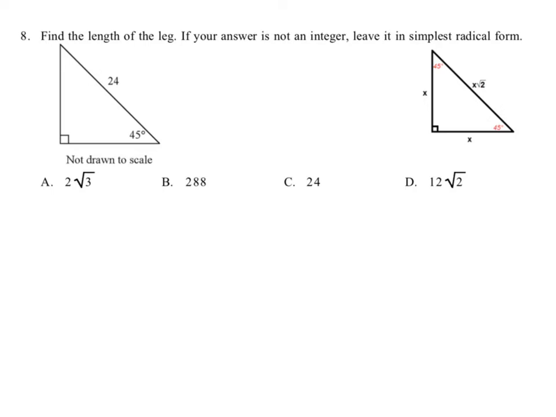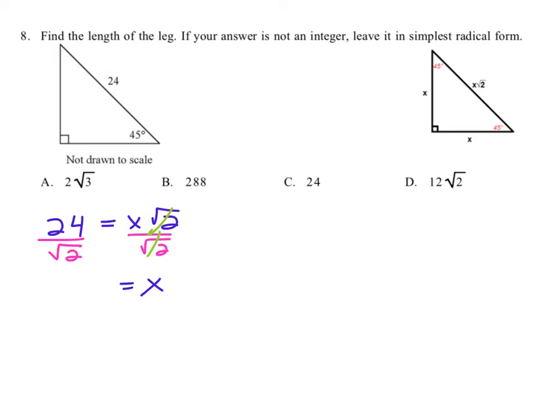So what do we do? Well, this is an interesting one. We need to set 24, the length of the hypotenuse, equal to what we know the hypotenuse is on the special right triangle. It's equal to x root 2. And once we do that, we solve this by, you got it, dividing both sides by the square root of 2. Why do we do that? Because we want this to cancel out, leaving you with just x.